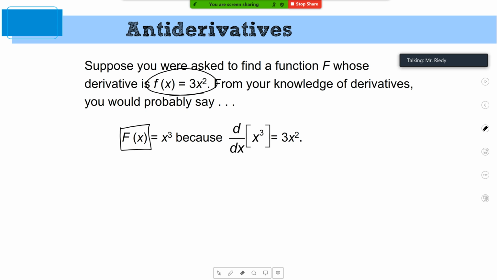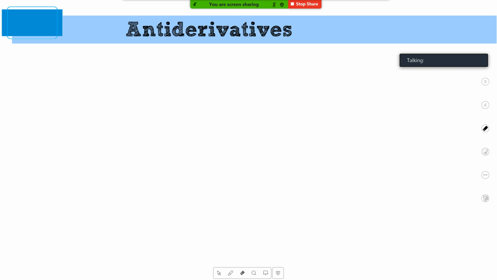Okay, does that concept make sense? Yes? Give me a thumbs up, please, if it does. If it does, then you'll have no problems with today's lesson. It's pretty straightforward. As I mentioned earlier, this is called an antiderivative. You can think of them as inverse functions. They undo each other. Okay? And that should be a fairly logical jump also, is that if you have a derivative, to undo the derivative, you would do the antiderivative. If you have the antiderivative, you would undo that by taking the derivative.